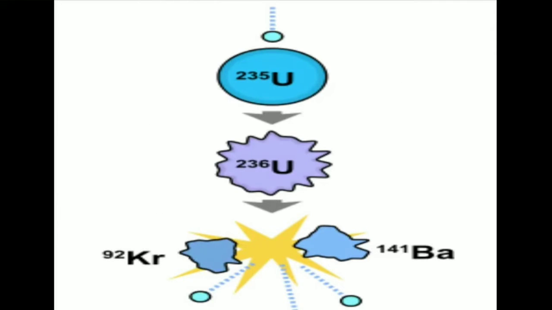Now consider a free neutron striking a uranium-235 atom, which is the fuel. The nucleus of uranium-235 absorbs that neutron and becomes uranium-236. It is highly unstable, so it will readily split into barium and krypton. Along with that, on an average 2 to 3 neutrons are liberated from each fission process, and heat energy also will be liberated.